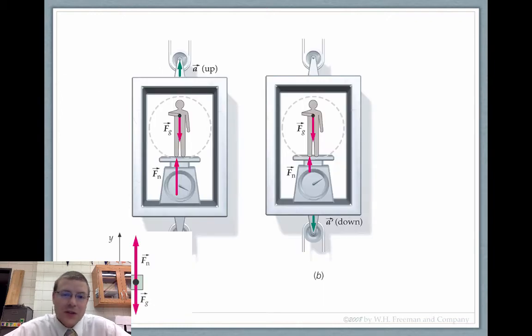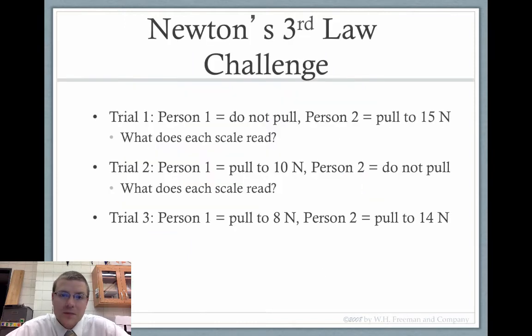In either scenario, if you are accelerating up, you can see the scale reading higher than the force of gravity down. But if you accelerate downwards, then the scale pushes up less on you because your body wants to keep doing what it was last doing. So go through that whole elevator scenario again if that doesn't make sense to you, and ask questions.